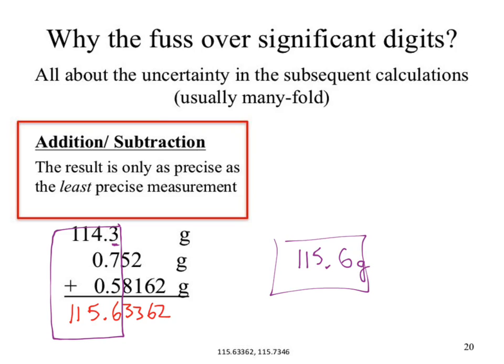Yes, I still have to run all the addition out on that because those other numbers could have potentially affected that. Okay? But I can only report the accuracy of my answer to the tenths place, and I get 115.6. I do not ignore the 5.2 in the second number, and I do not ignore the 8162 in the last number. Okay, they still get added into this, but I can only report my answer to that 6.